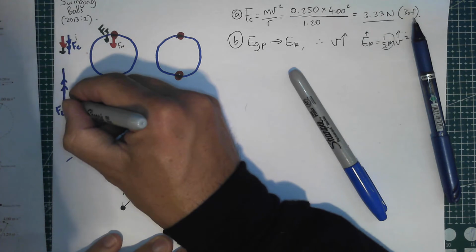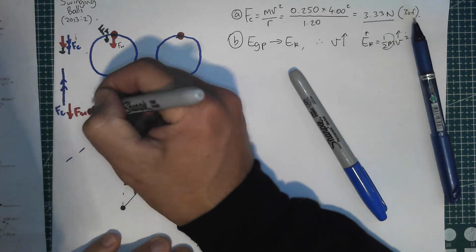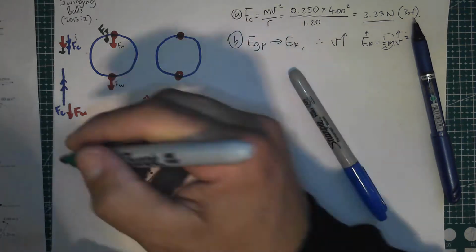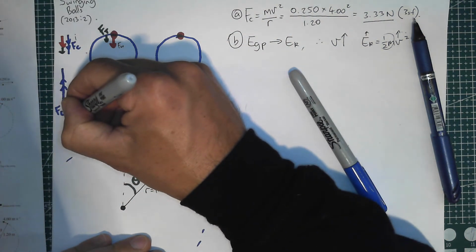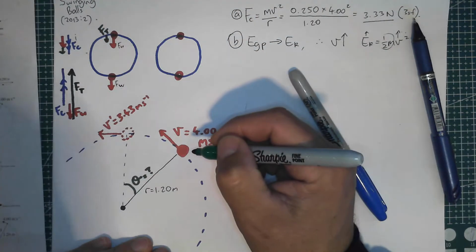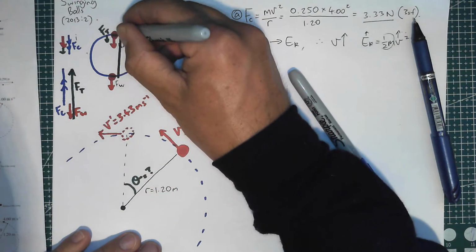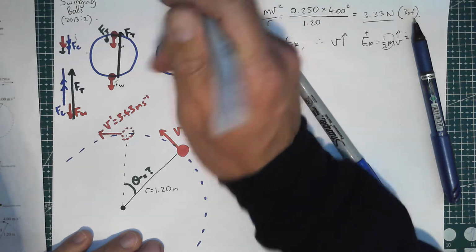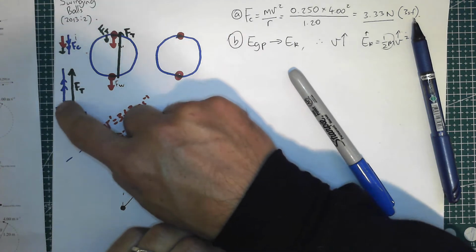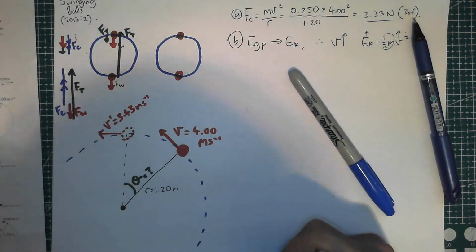And an interesting thing happens here. The weight force is still acting vertically downwards. I've drawn it a bit big, but you get the idea. It's supposed to be the same size as this one, which means the tension force is going to be from here all the way up to here, Ft. So I need to draw that on my diagram. I told you I didn't give myself enough space. Here is Ft. Okay, so the tension force plus the weight force must add to give the centripetal force. So it's a much bigger tension force here at the bottom than at the top.